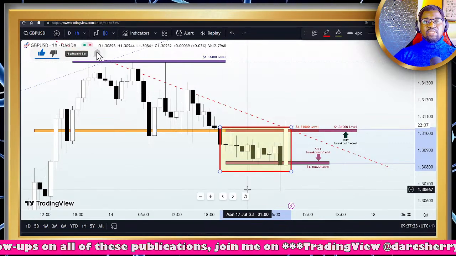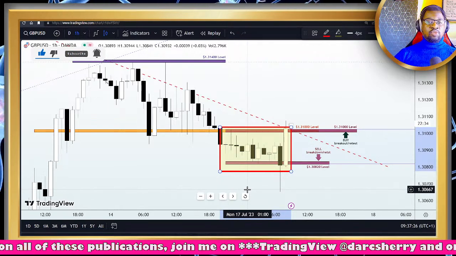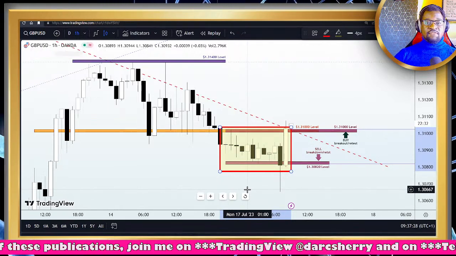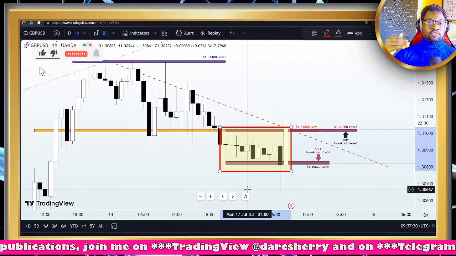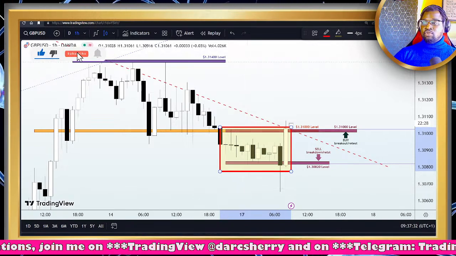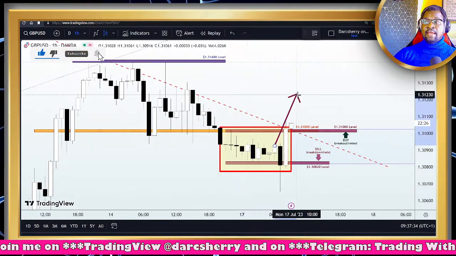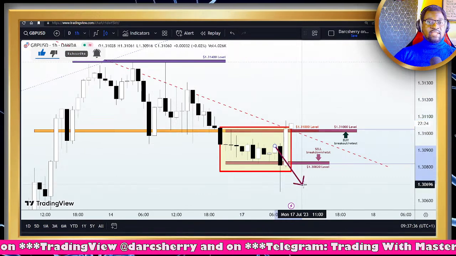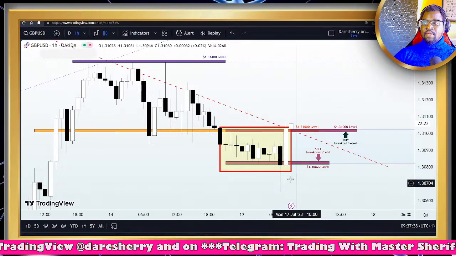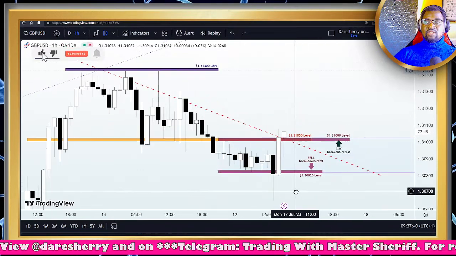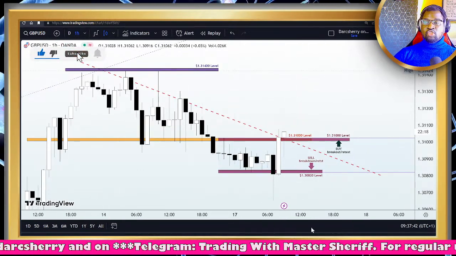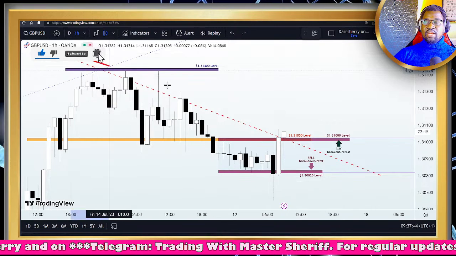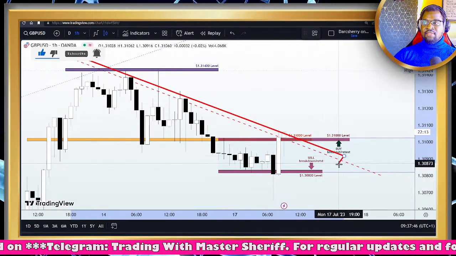And you know how we do it in this community. When price action falls within a range, we want to wait patiently for price action to either break out of the resistance line to give us an opportunity to buy, or break down the support line to give us an opportunity to sell. And one thing we discussed this morning is that we are also going to be using this descending trend line to guide our trading activity.